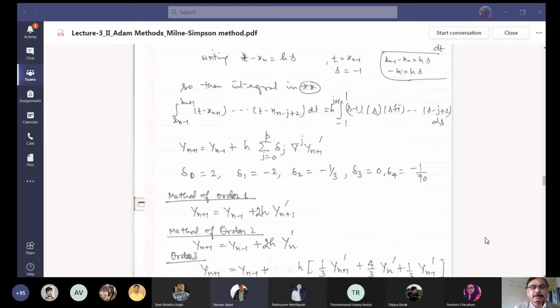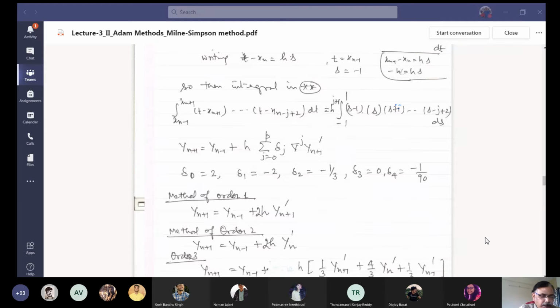Sir, I was quite confused in the theory, so I'm trying to figure that out. No, write down delta 1. I'm dictating. Write down delta 1 equal to integral minus 1 to 1, s minus 1 ds. Integral minus 1 to 1, s minus 1 ds. Right. Okay, Snehbandhu, you go for delta 2. Check whether it is minus 1 by 3.